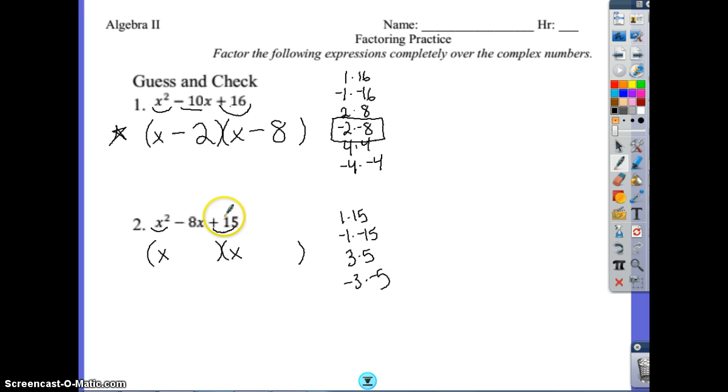So there's our list. With a negative 8 as our option, we're looking for the ones that add to negative 8, which is right here. We put in a minus 3 and a minus 5. Remember, if this number is negative, you'll have negatives and positives over here because you need things that multiply to a negative number in that case. But this is our factorization here. So that is the guess and check method.